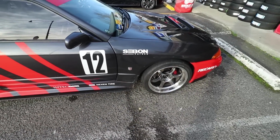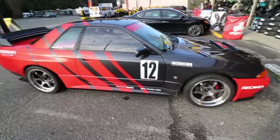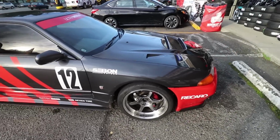Yeah, this thing has literally achieved its full functional state. Functional tires, functional suspension, and functional ride alignment. So it's basically ready to go to a track day or an autocross day, which I might want to consider doing, because I think that'd be really cool to get this car actually out there somewhere.